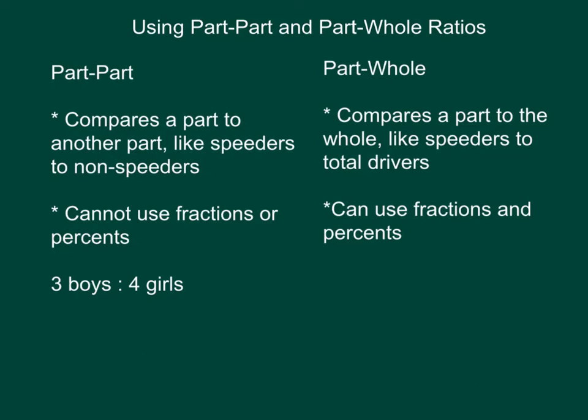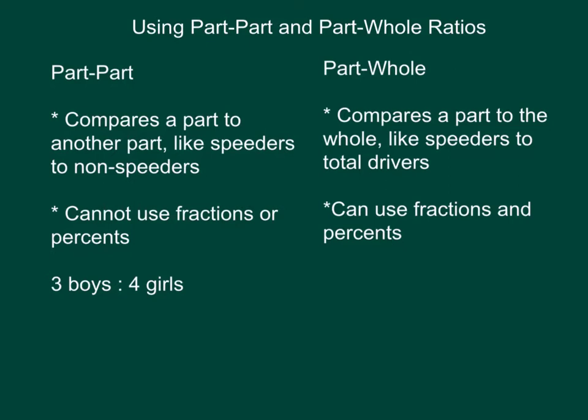Hi, this is a tutorial on using part-part and part-whole ratios. Let's take a look at what those two different types of ratios are before we get started on the problems. The part-part ratio compares a part to another part, like speeders to non-speeders. There are two different groups that are being compared to each other. You cannot use fractions or percents with part-part.